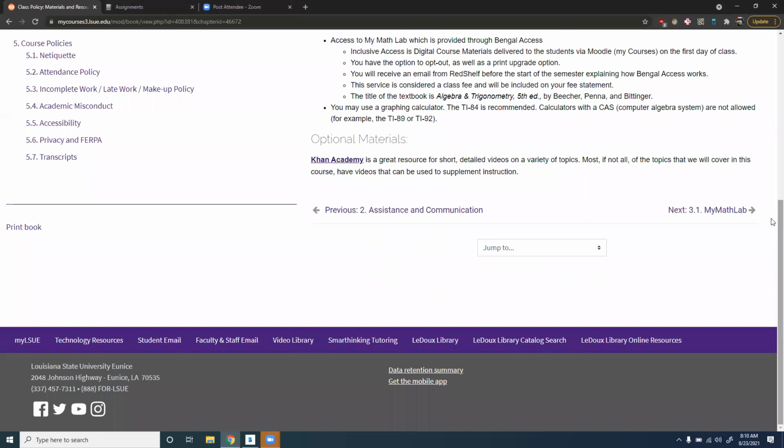You may be able to see, but I'm getting old and that's harder for me to see. Also, I should mention that if I'm going through a lecture, if there's something that's not clear on the screen, I know that's really tiny print for those of you in the back, it's getting recorded. So if there's anything you miss, you can catch it on the video when it gets posted to my courses.